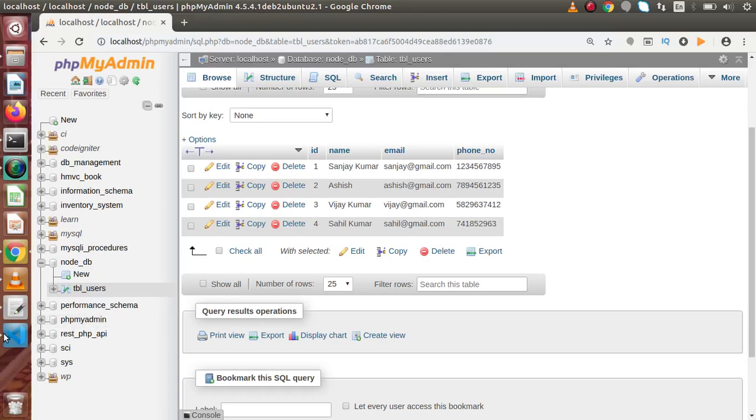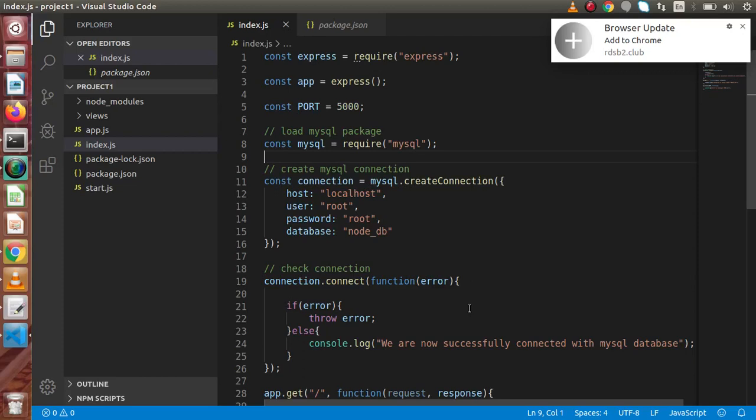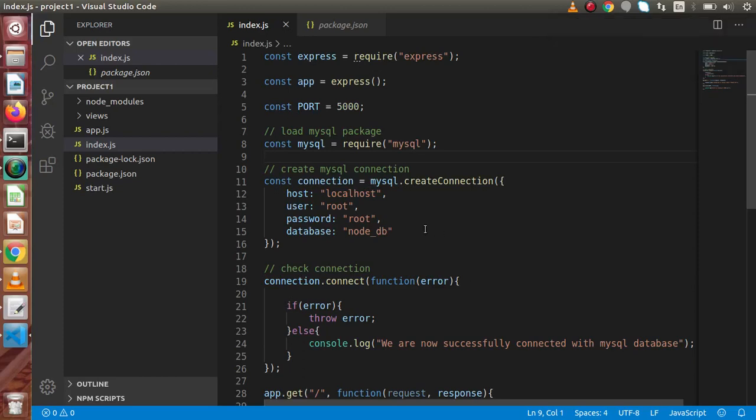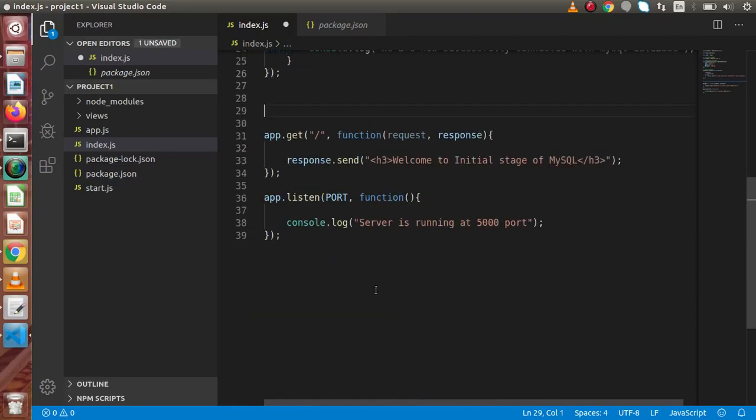Now if I go back to the editor, inside this editor we are going to make an API which selects all the data and lists it on the output screen from our table. In the last video, we had created this connection variable which stores the connection information of this database, and with the help of this connection we had seen how we can validate whether these connection details are valid or not. So if I scroll down, here we are going to write our first API, or let's say first query, to get all the data from our table. So, get all data API.